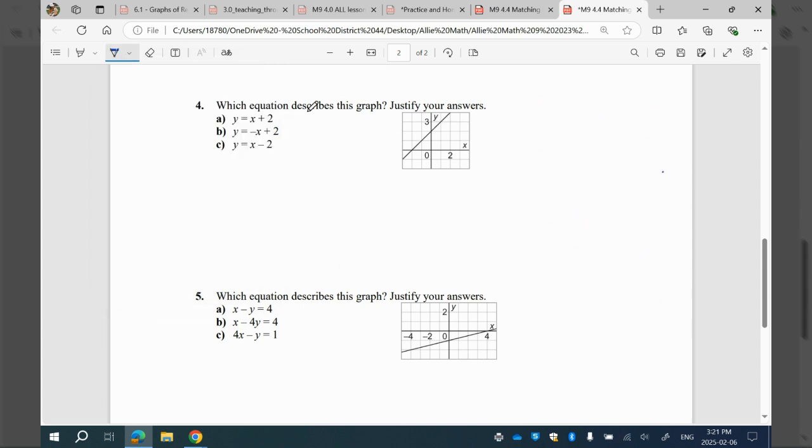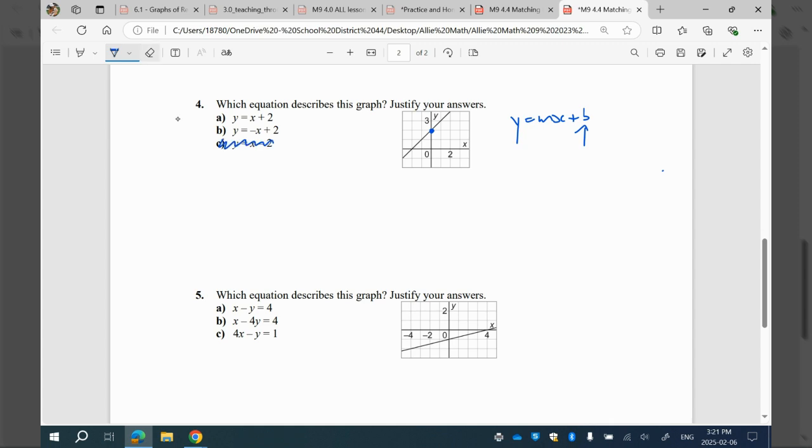So here again, we have some nice lines in our slope-intercept form. Y equals mx plus b. I would be very interested in this part where it crosses our y-axis. Looks like it crosses at positive 2. So any of these have positive 2? Two of them do. This one is a negative 2, so it's not going to be that one.